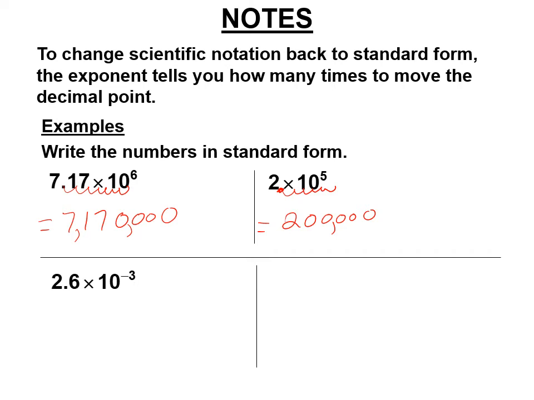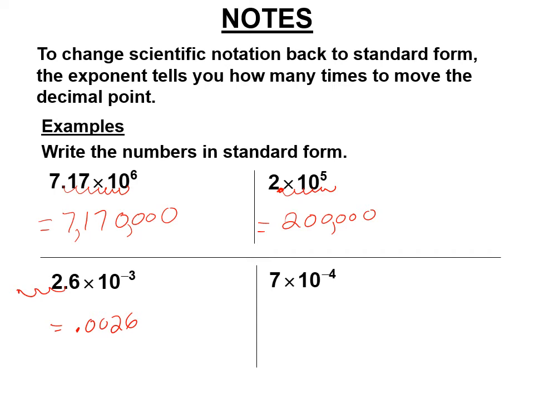All right, so negative exponent means this is a small number, right? We're going the way that makes small numbers. If you go the other way, you're going to get 2,600. That's not small. We need small, right? So we have 2 empty spaces. 0.0026 is the 2.6 times 10 to the negative third. That's 26 over 10,000, 26 10,000ths.